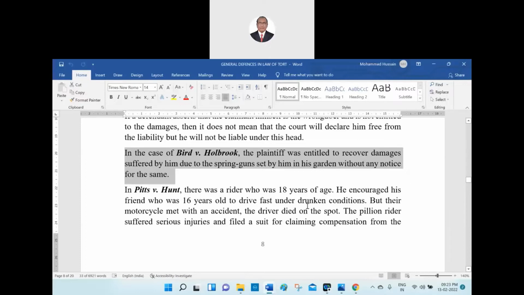Yes, because in the garden, whether it is a tulip garden or any garden, it doesn't matter, nobody should be allowed to go inside. But suppose somebody goes in as a trespasser and gets injured over there, the owner will not be liable. But if he keeps spring guns or any dangerous thing, he has to keep a caution board. Like if you keep a live electric wire on a boundary, what do you have to do?